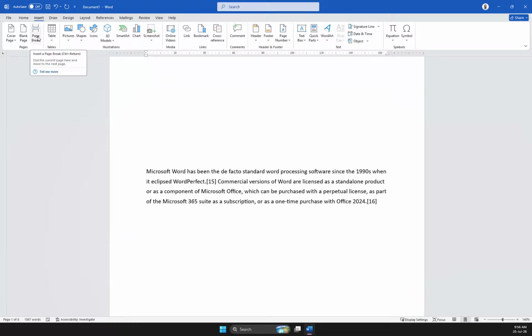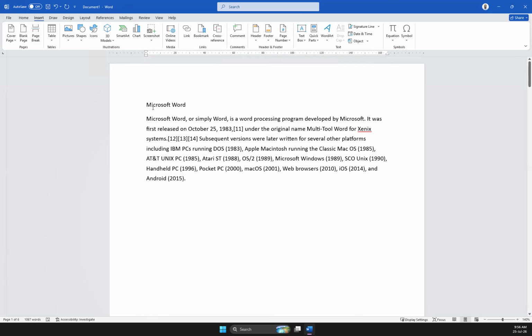It will end the current page at the place where you click page break, and then it will add a new page. Therefore, whenever you keep spaces or add new elements to your document, they won't get dragged into the other part. Keep that in your mind. Very important part.